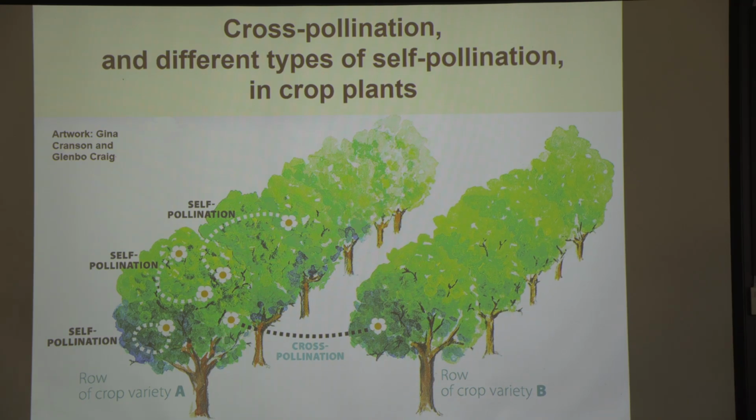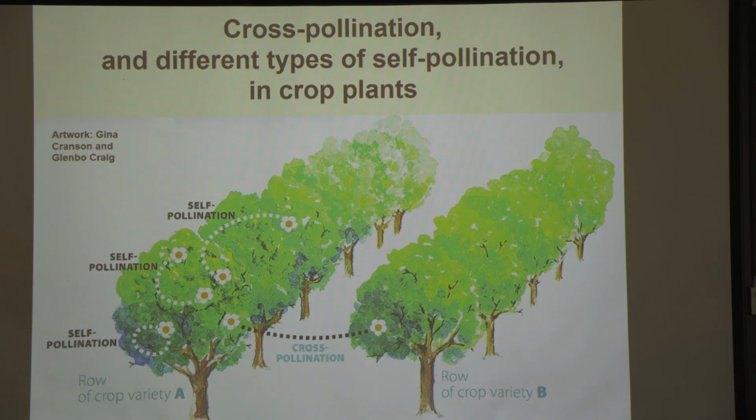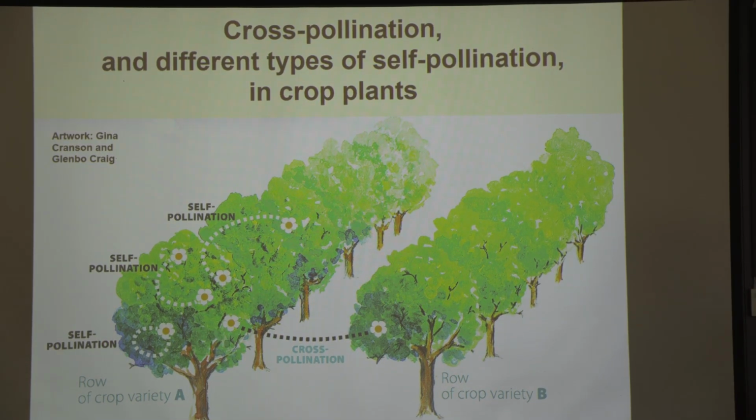All right, so when we're talking about agriculture, self-pollination means a slightly different thing to nature. In nature, most plants are like us, all genetically different, but not so in agriculture. So what we often need to do is get this movement of pollen across rows. And where you've got many rows of the same variety, you need to get it across many rows.